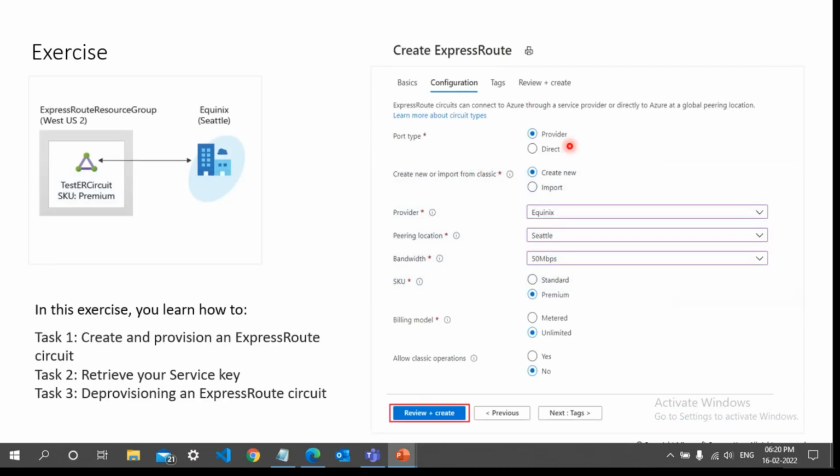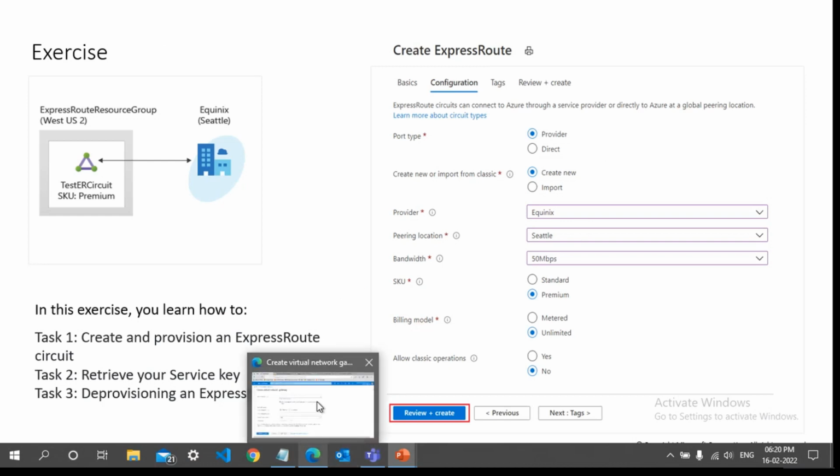Now how can you create your own circuit? Whenever it comes to circuits, that means we are using a partner. Whenever we talk about direct connection, the partner is ruled out and you connect directly to Microsoft. We have already seen how you can create your circuit.